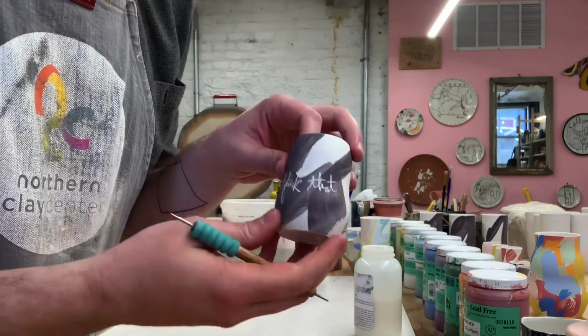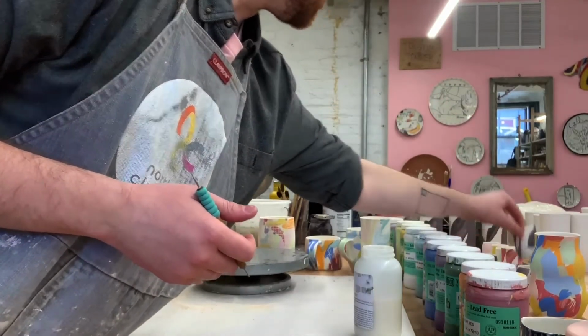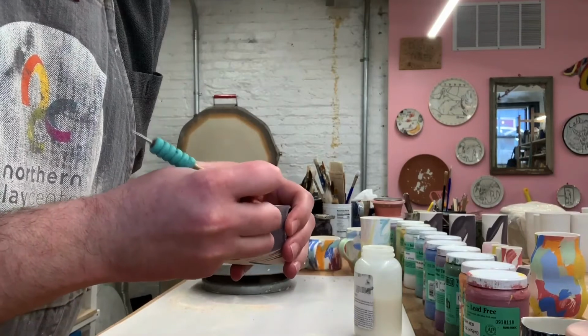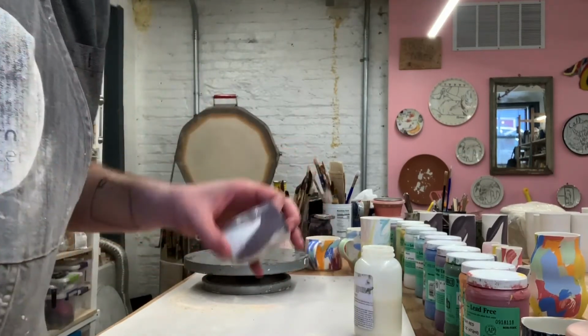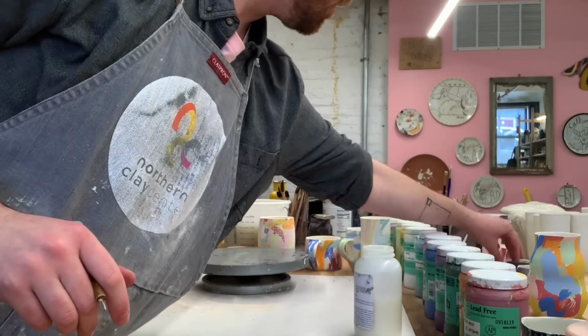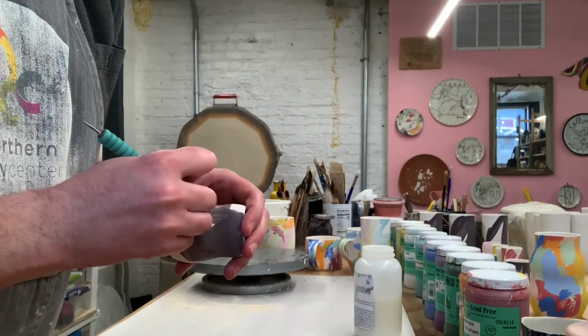Okay, so I'm writing "fuck that" on these because that's what my life is now. Swearing a lot. So I have a few of those to do. That's just a really simple kind of decoration that I can write on these.